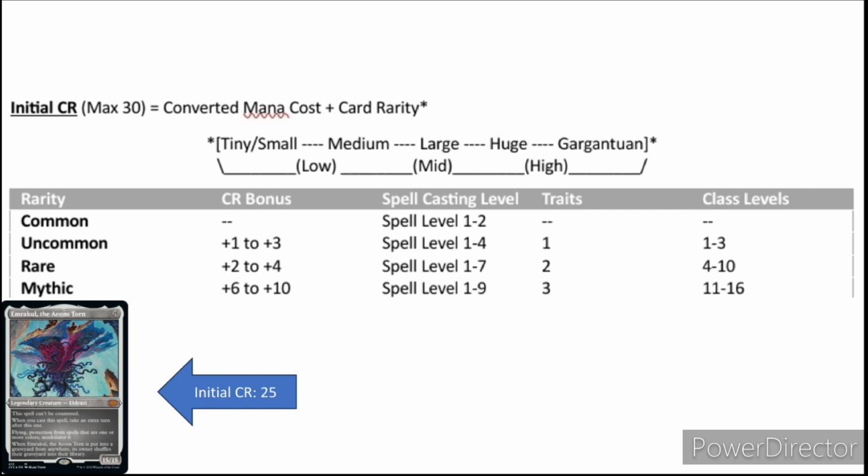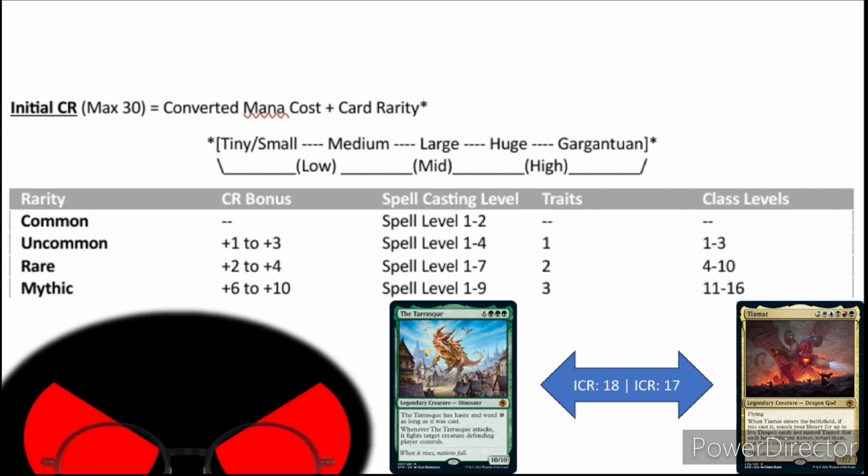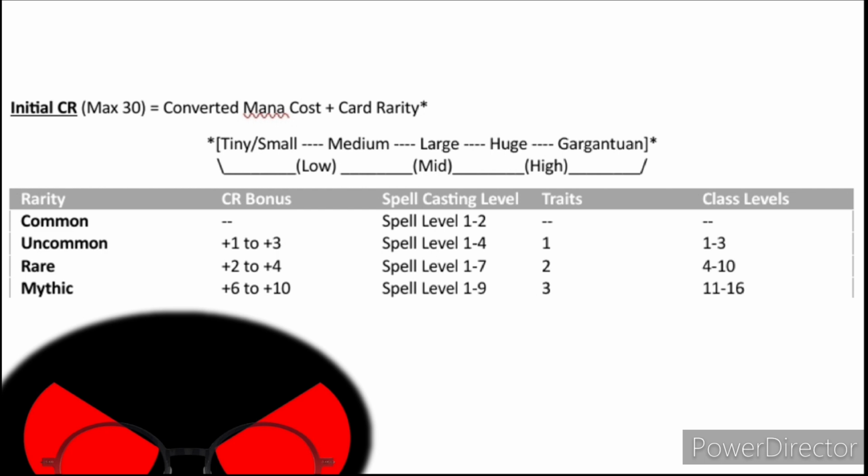Now, this probably needs to be updated at some point because one of our more recent sets from the Dungeons & Dragons Magic the Gathering crossover did give us the Tarrasque and Tiamat respectively, and using this calculation, they are given an initial CR of 18 for the Tarrasque and 17 for Tiamat, even though they are both a CR of 30. So there's definitely some updates to this calculation that might need to be made in the future, but I wanted to bring this up because it is important for the first change that I made.